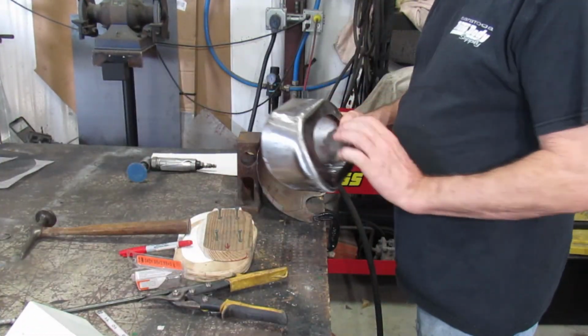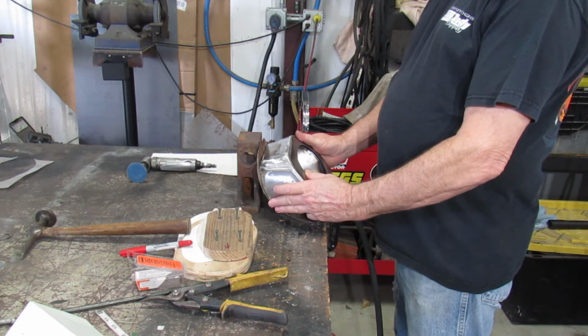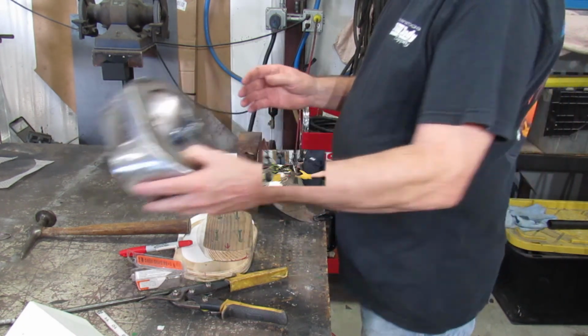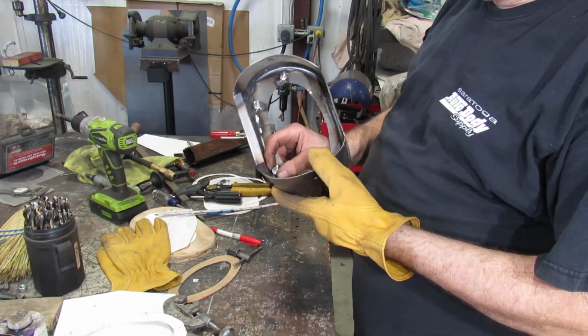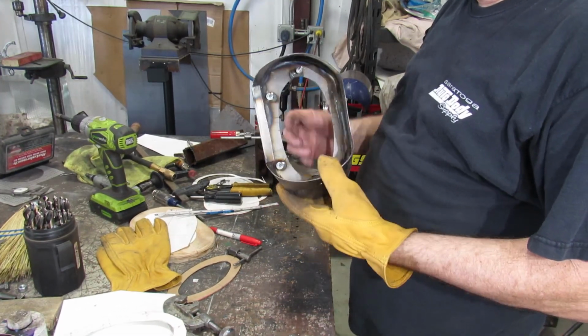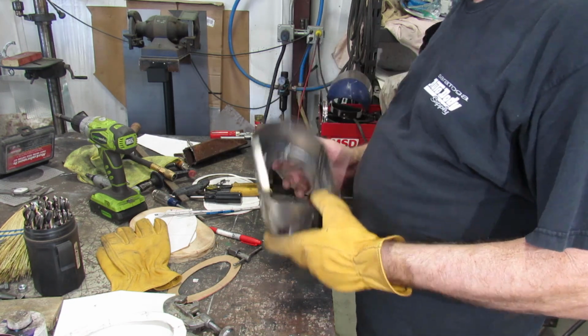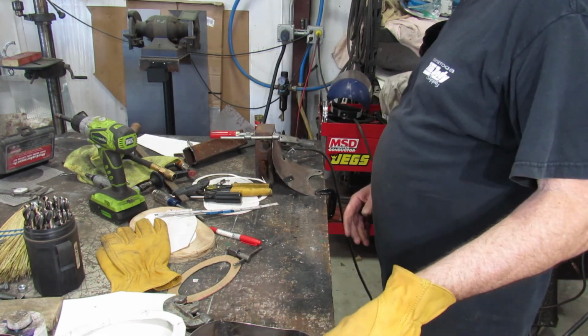So we got this all made. And it's gonna go in there like that. Now we gotta find a way to hook it. We got the studs all in. Bolts are in there. We gotta adjust the bottom bolt nut up to 5/8 of an inch from here. And the speaker will fit right in that.